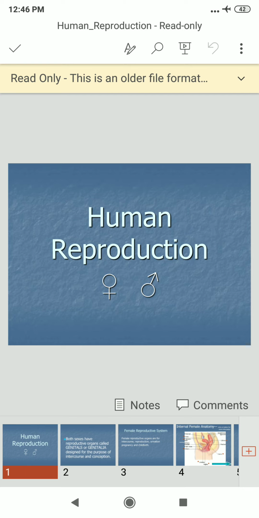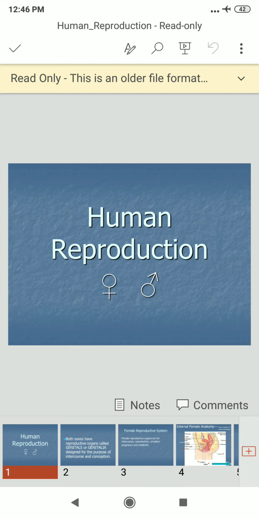The next chapter of this paper is aspects of human reproduction, and this human reproduction is mostly important for the learners, that is the students, to make them aware of the different aspects of human reproduction: the causes of infertility, techniques to overcome infertility, and the concept of birth control.